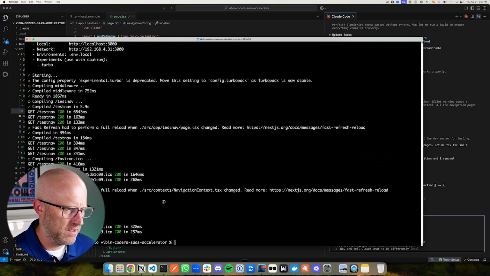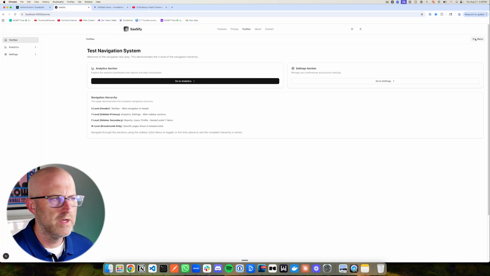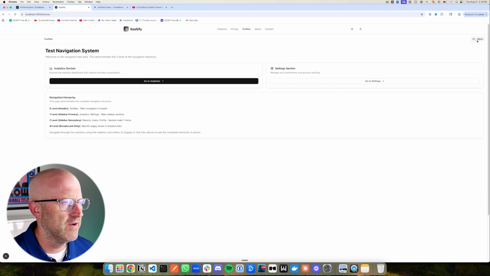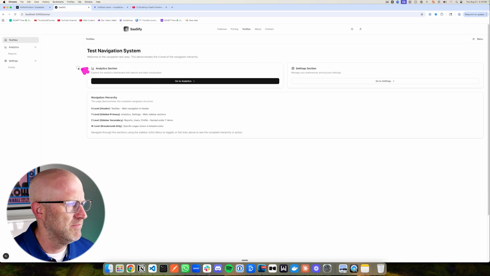All right, let's run the dev site again. All right, it loaded. Menu. Everything's there. Sub items are there. Perfect. Cool. All right, so that's working. A couple of small things: I'm noticing that the menu is way over here on the right side, but the left nav is on the left side. That doesn't make much sense.